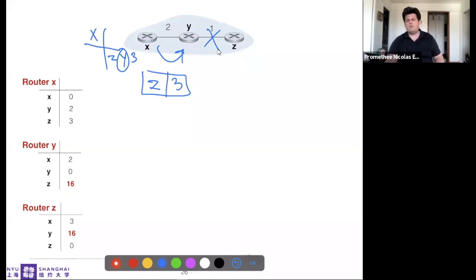So we have first what we call the split origin. And we tell X, you know something? For the routes that you learn through a neighbor, you never advertise that route to that neighbor. So you're going to send your vector removing all the routes that you learn through that neighbor. So this is a split origin.